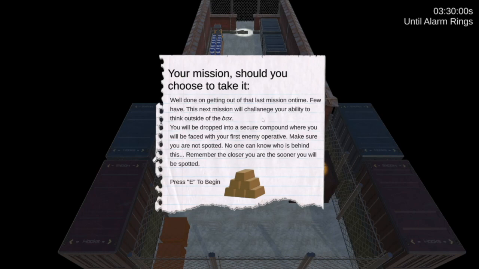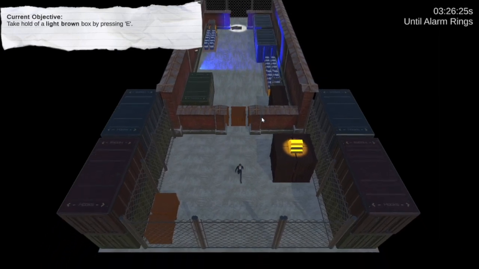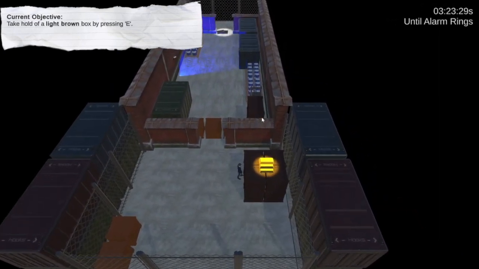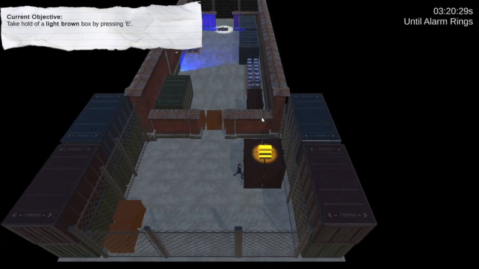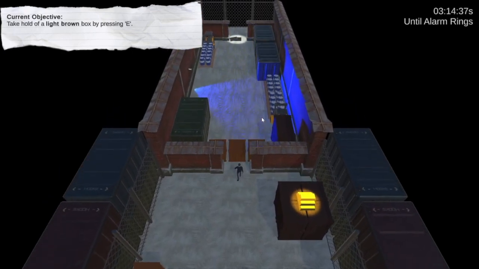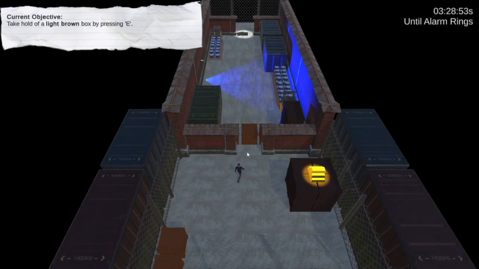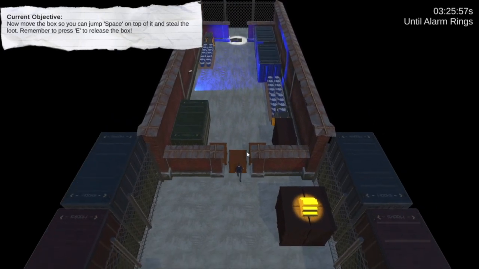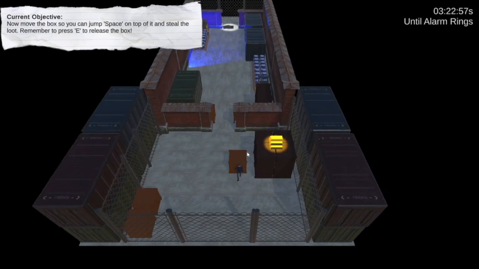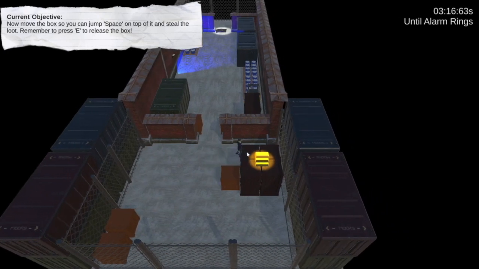You dropped into your compound, faced with your first enemy operative. Make sure you're not spotted. The closer you are, the sooner you'll be spotted. Okay, so again, that's going down. Can I get gold bars from on top of there? Take hold of a light brown box. So I can move the boxes, can I? Oh, mission failed. You were seen. That's strange. I didn't realise I could be seen behind the box. Aha. You can press space to jump on top of it.